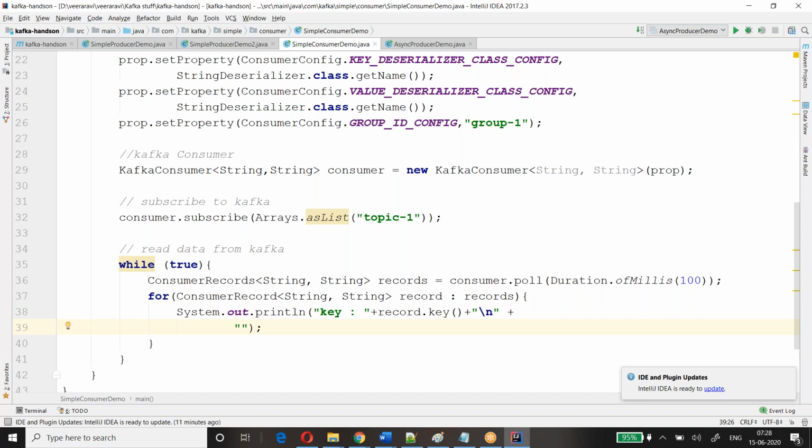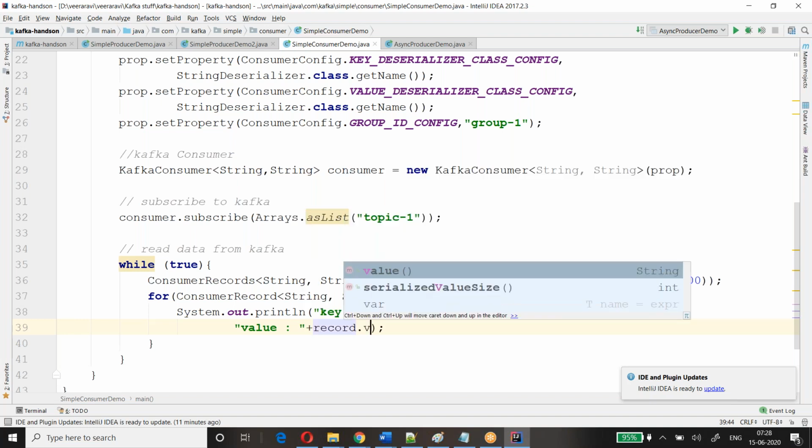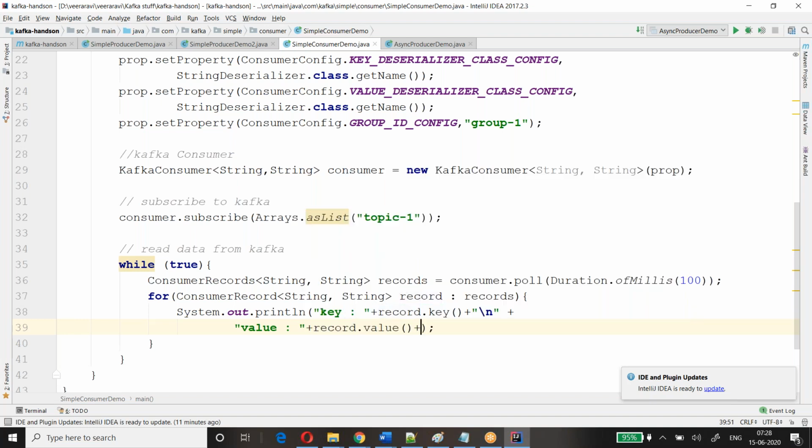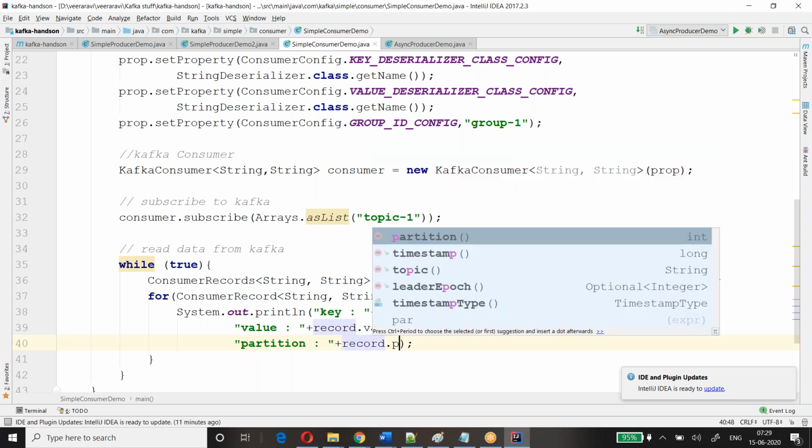Then value: record.value. We'll read the partition also, to see which partition we read.